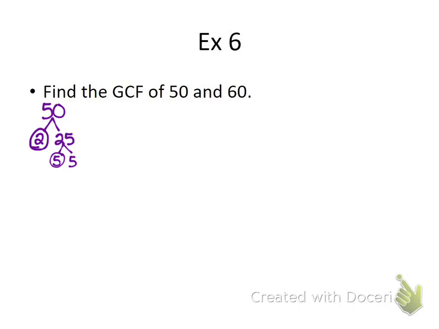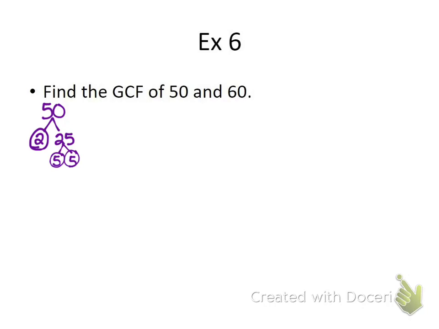Circle it. I come to this next 5. Well, we just decided, what is this 5 called? Dead end or a prime number. What do we do with our dead ends or prime numbers? We circle them. Those are going to be prime factors that we're going to use here in a minute.